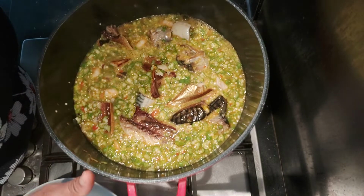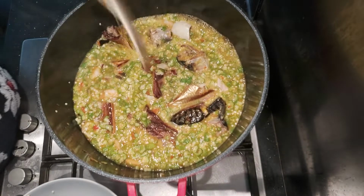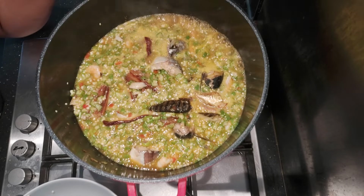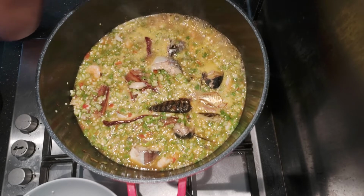Then you wait for like another 15 minutes for the okro to be dried. But lest I forget, you don't cover your okro. At this point, you don't cover it at all. So you just leave it open for the okro to be cooked.